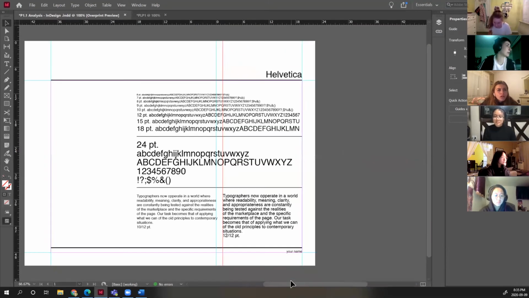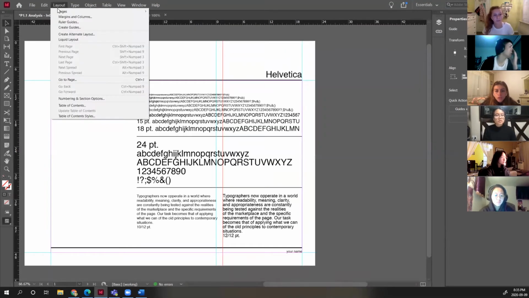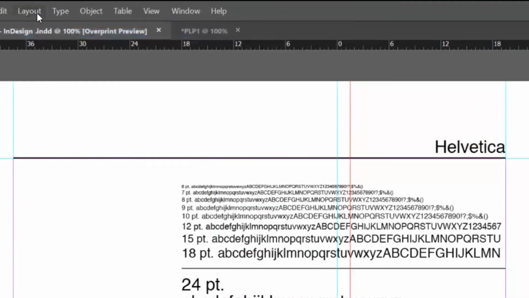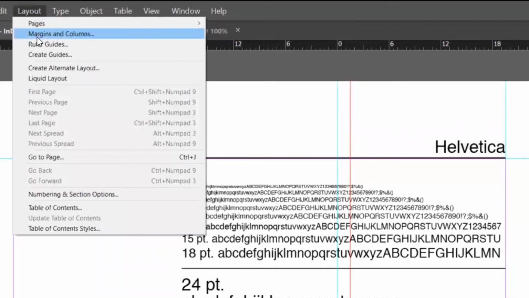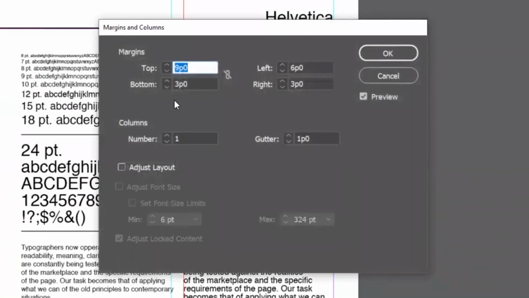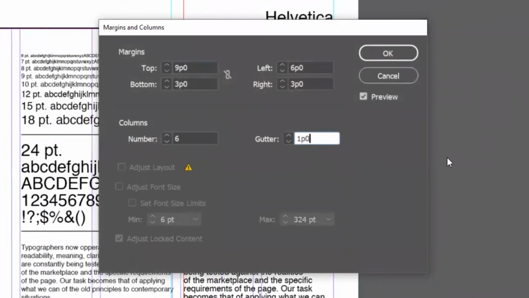So I'm going to do that right now. The same way we did when we wanted to add the margins, we go to Layout, Margins and Columns. And right here we have where we put how many columns we want. So here we have 6. And gutter, how big the gutter space should be.